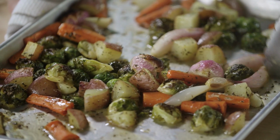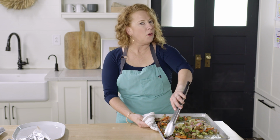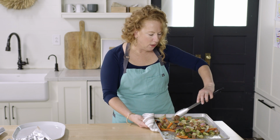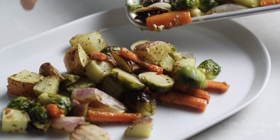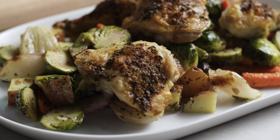Yum, yum, yum. You can see how tender these vegetables are. They don't look overcooked and they are nice and roasty toasty. Oh my goodness. Wow, wow, wow. Okay, let's see some of that butter. Oh yes. Just gonna let the chicken rest for a few more minutes and then it's gonna be time to taste. This is just elegance on a platter.